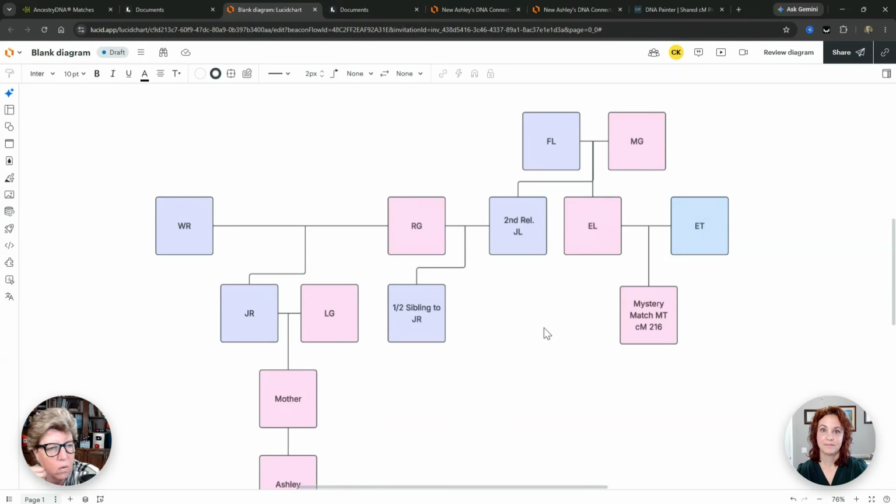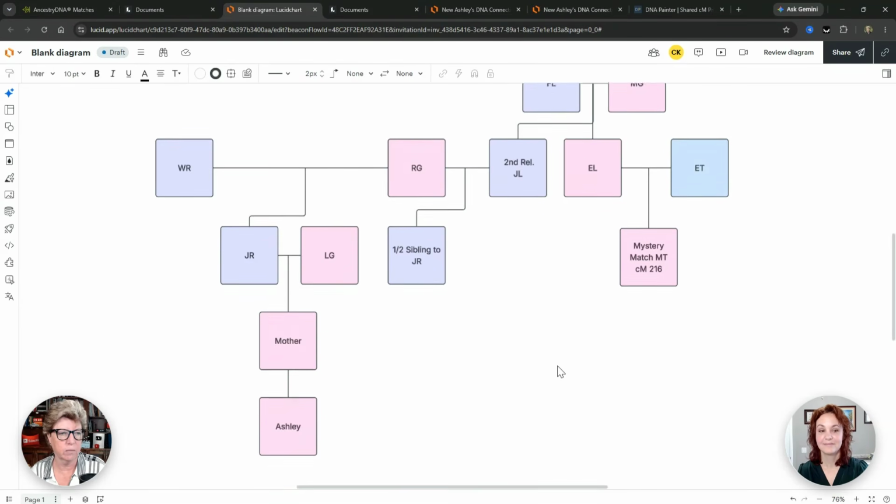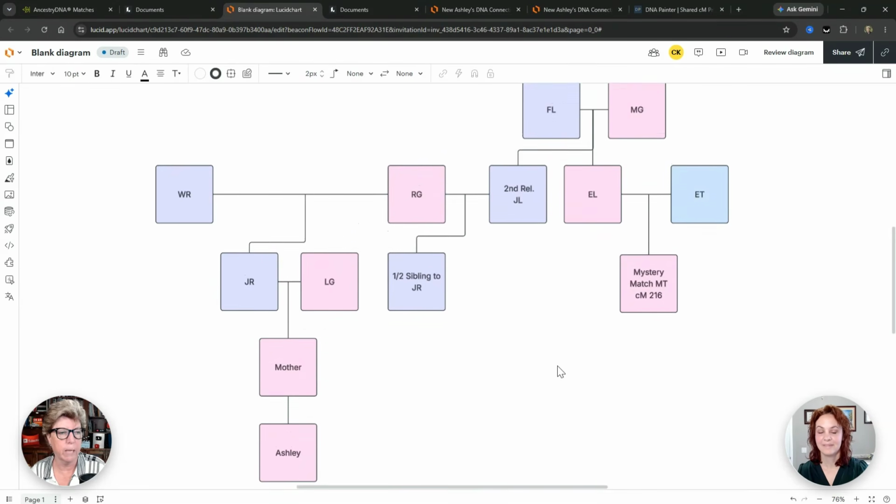Okay. So, long story short, this is how you can think this through. And actually, because of the half relationships and the very odd situation that was going on here, if I recall, this was an unknown relationship to the rest of the family, and it took us a little while to figure it out.